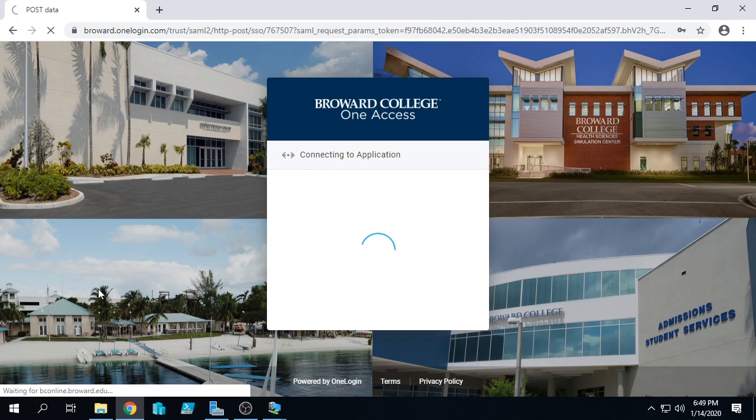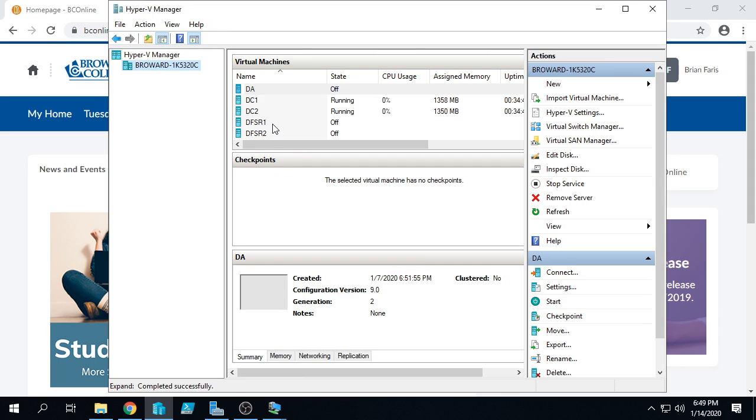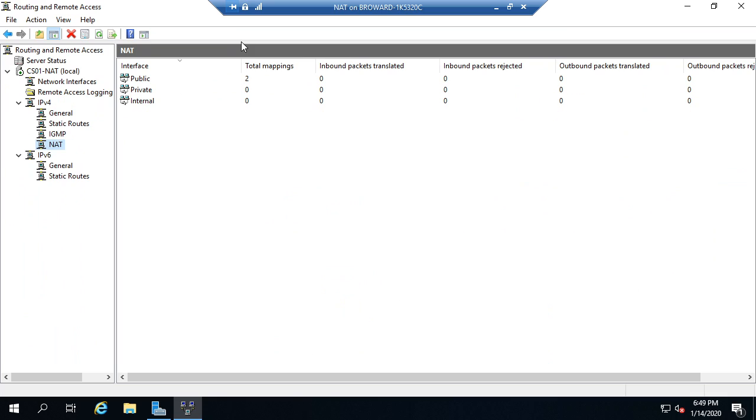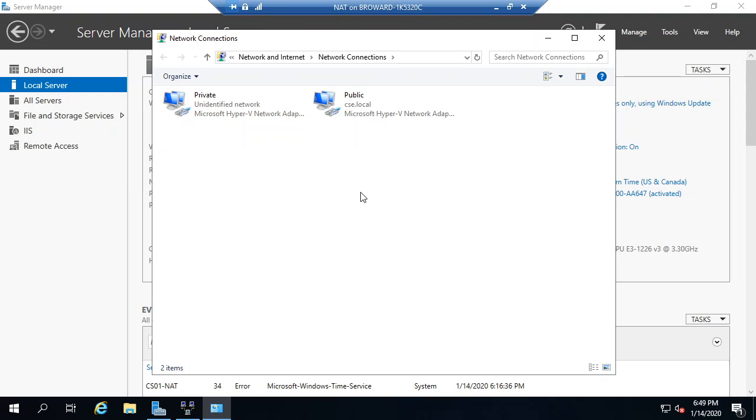Sometimes, guys, when you come in, no machines will have DNS. No machines will have connectivity. That's because the public interface on the NAT router is dynamic, meaning it automatically gets an IP from the school. Well, the school doesn't give me IPs forever. It just leases it to me for a certain time.